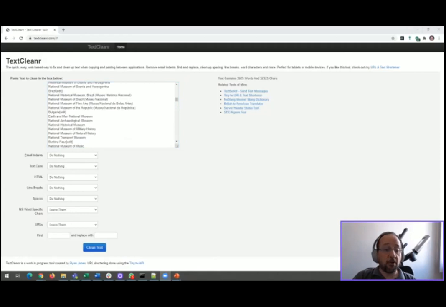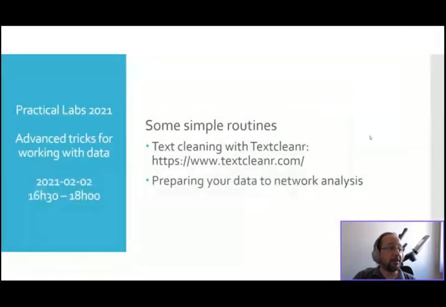We are going to talk more about preparing data so that you can go directly to your network analysis. If you go to Gephi, or any other kind of software that can handle the idea of connections between two cells or two columns in data, the best way of doing this is preparing your content so it has from and to results.